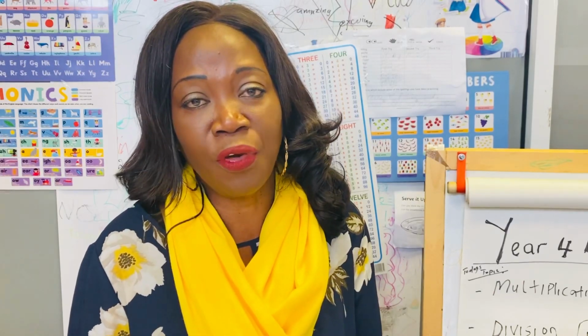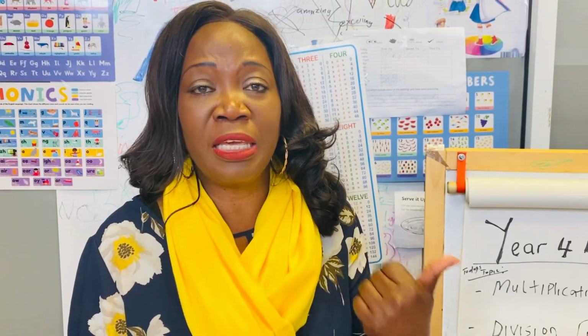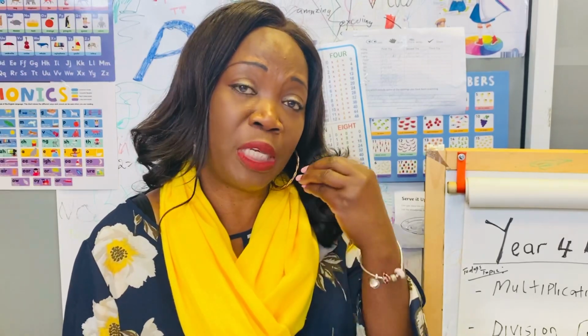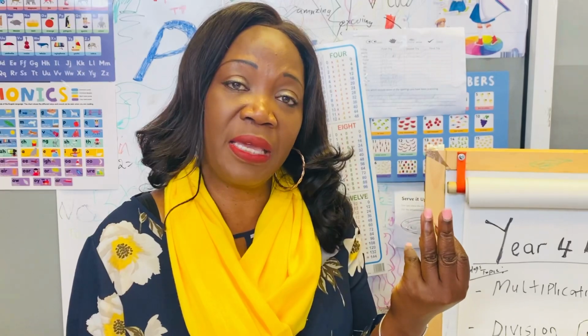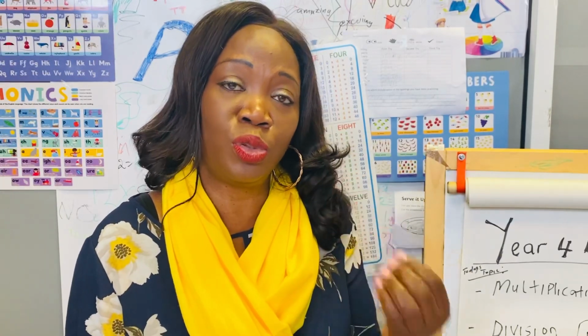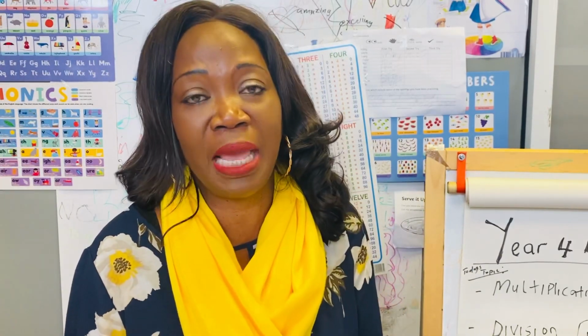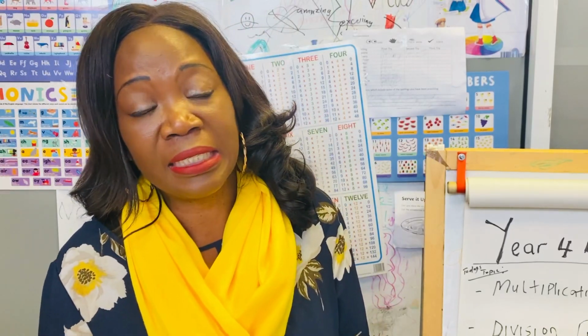For instance, you could say, okay, can you give me 6 times 7? They should be able to tell you just like that without counting on their fingers. So when they know how to do their times table, then you can start timing them. And like I said, it's starting in June.